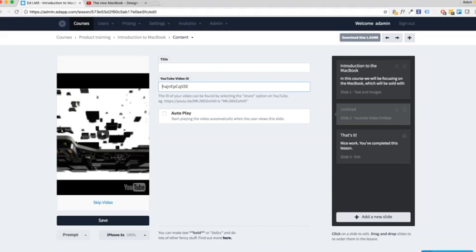And just to show you again how you do that. You get a video that you would like to include in your lesson, and you go up here and grab this little jumble of text after the equal sign, cut that, and then paste it into the YouTube video ID. And just in case you forget, it's all written here so that you can use that yourself in your own lessons.